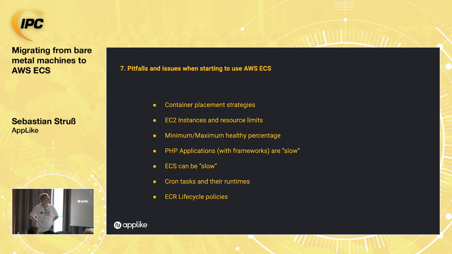Then minimum and maximum healthy percentage. There we had a funny issue in the beginning when we brought our sandbox up. We had issues deploying our stuff because we had only one API as a desired count, and our minimum and maximum healthy at 100%. So yeah, it's not deployable. But in the end, AWS actually fixed that, and now the GUI says, hey, by the way, if you do that, you won't be able to deploy. So when you only have a desired count of 1, you also have to take into consideration either setting the minimum to 0 or the maximum greater than 100 or greater than 200.